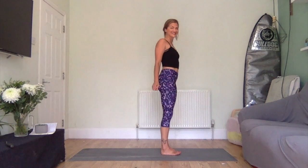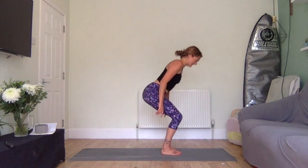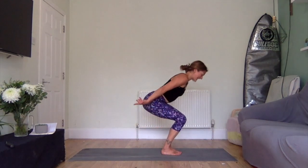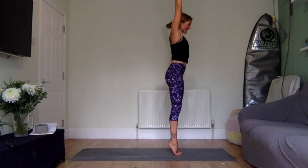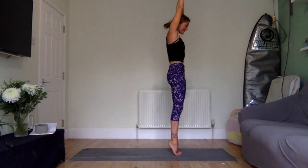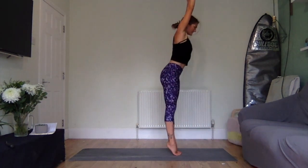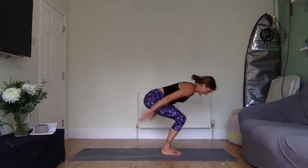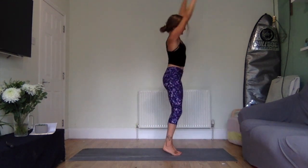You can do this. When you're ready, this is going to be a kind of quirky chair pose. We're going to exhale down. As we inhale, we're going to press up onto the toes, reach forward and up, straighten out, hips forward, belly locks in, ribcage in. Exhale down. And then once we get really good at this, which I'm not, we can start taking it in different directions. Maybe opening it to the side.